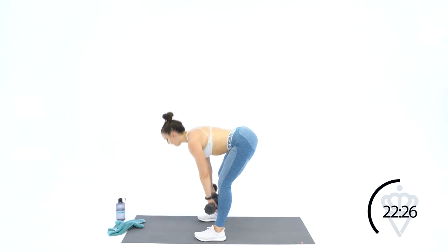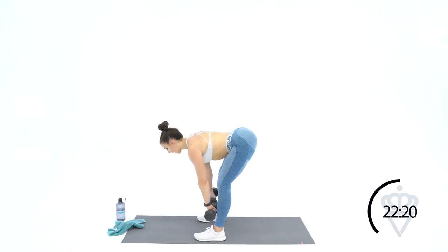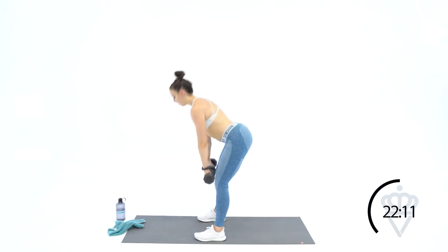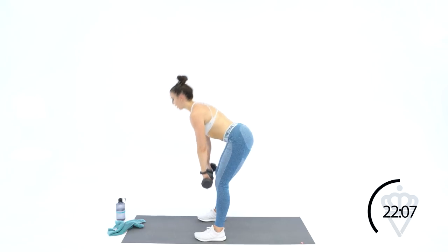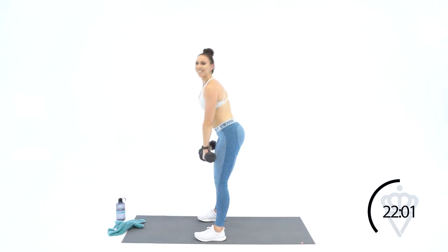Romanian deadlift, let's go. Shoulder blades are flat, they're pinched together in the back. Butt is going back, squeezing forward. Your knees are just a little bent. You're not squatting, but your legs are not locked out. Just a natural bend. And give me that good squeeze at the top. It doesn't look cute, but it's gonna work for your butt.